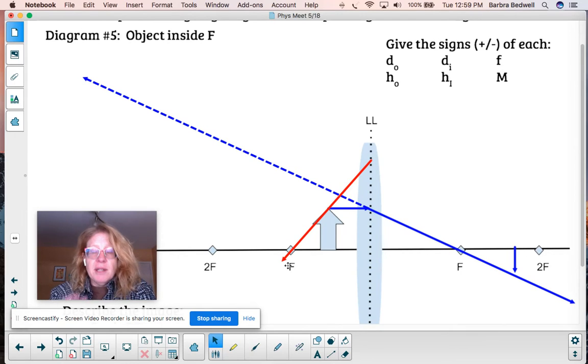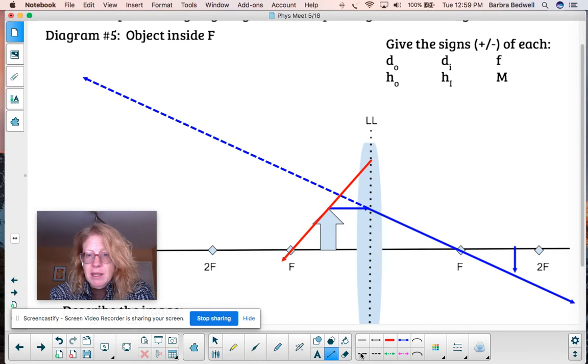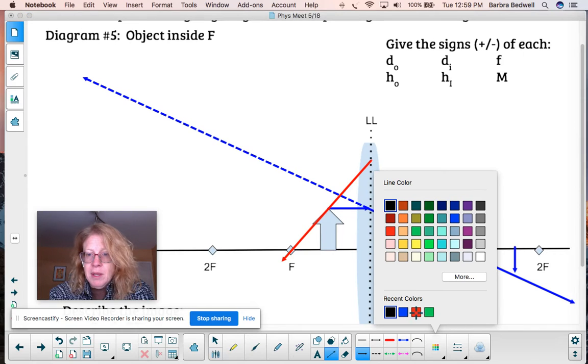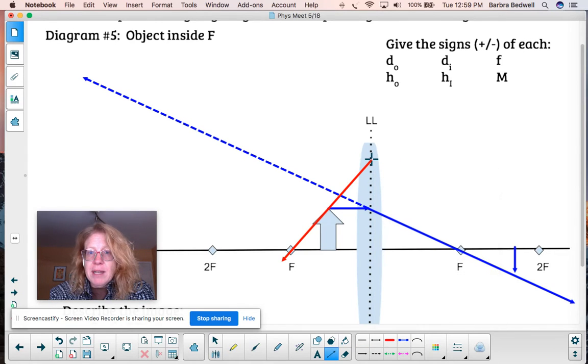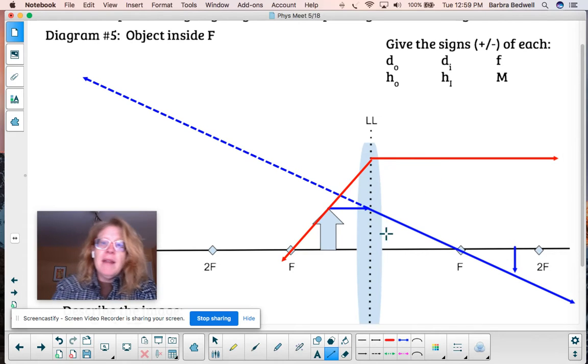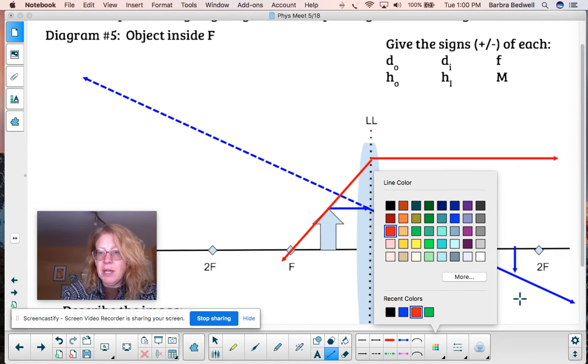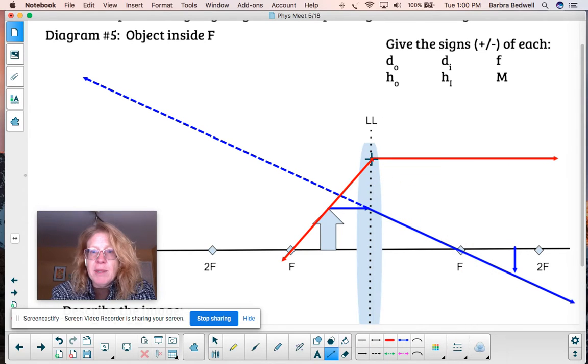So again, the second principal ray, if you think about what it is, goes through the near side F, and then it bounces back flat, or it refracts through flat. So here is part 2 of our refracted ray, and this should also be red. Let me make sure I get my colors right here. So part 2, our refracted ray, is going to go through flat, like that. There we go. And then it's going to be our virtual reflected ray that's going to bounce back the correct direction and start to give us an idea of where that image is going to form. And it's going to be going back this direction. So now you can kind of see where this crossing point ends up being.